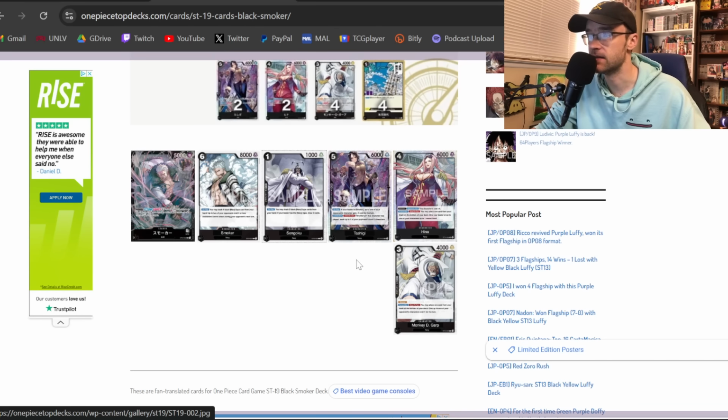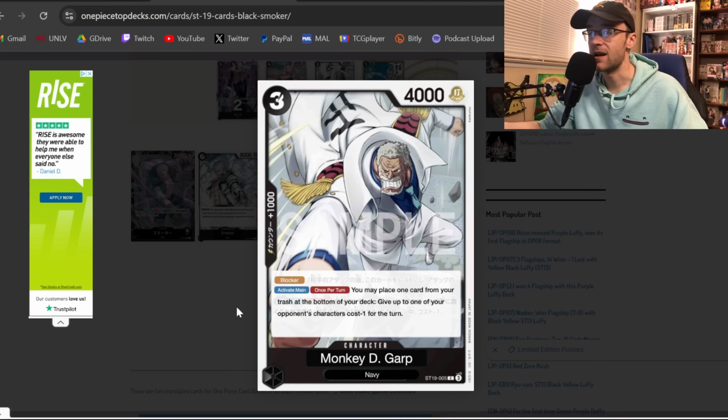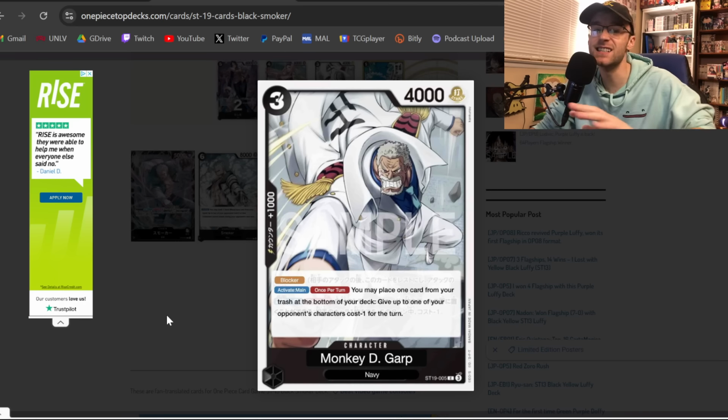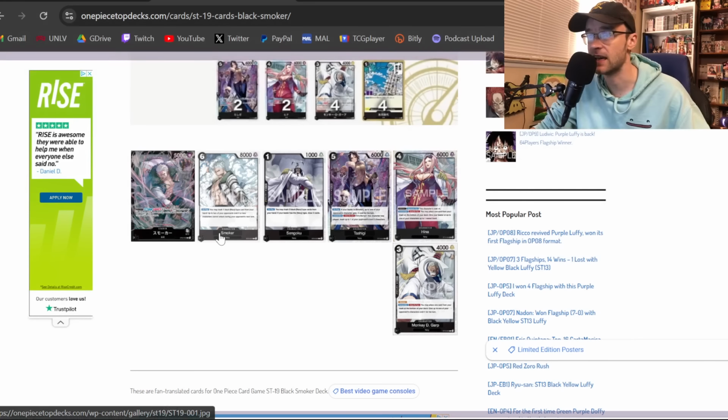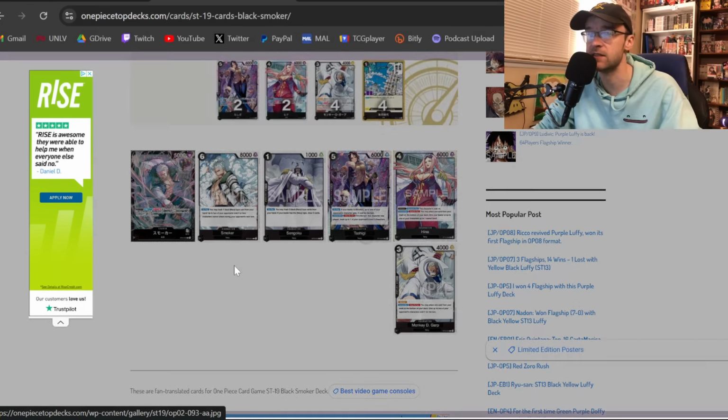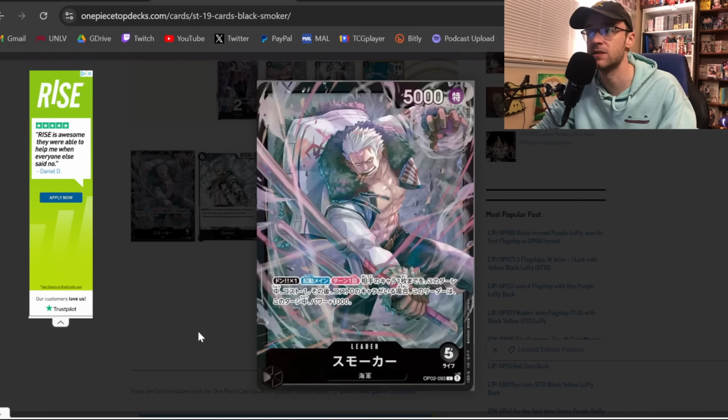A really neat effect. This Garp right here, a blocker, activate main, you may place one card from your trash at the bottom of your deck, give up to one of your opponent's characters -1 cost. You can continuously use this at any point during your turn, whether it's the turn that it's played or in sequential turns if this character survives. So it could be nice to just get that -1 that you need to be able to get like a KO or a 0 cost, right, to be able to boost your leader.